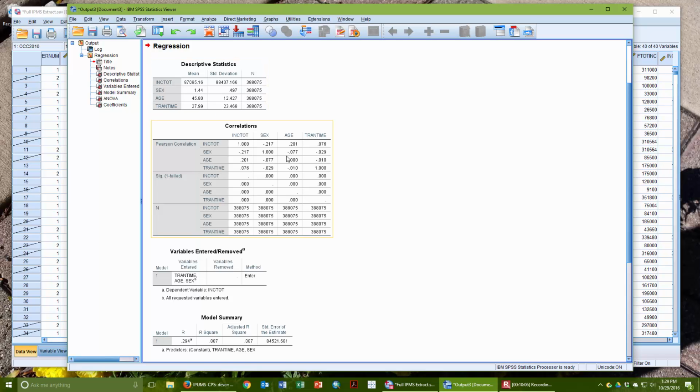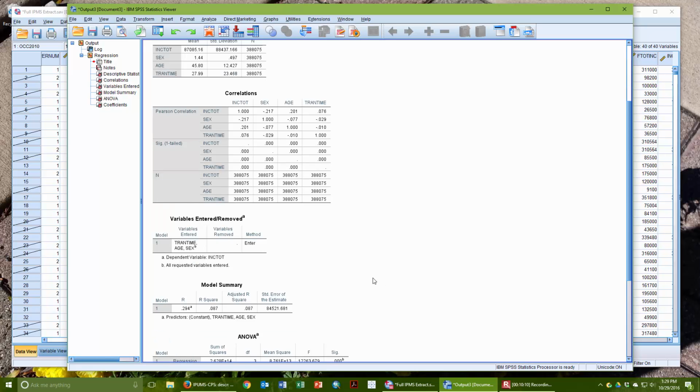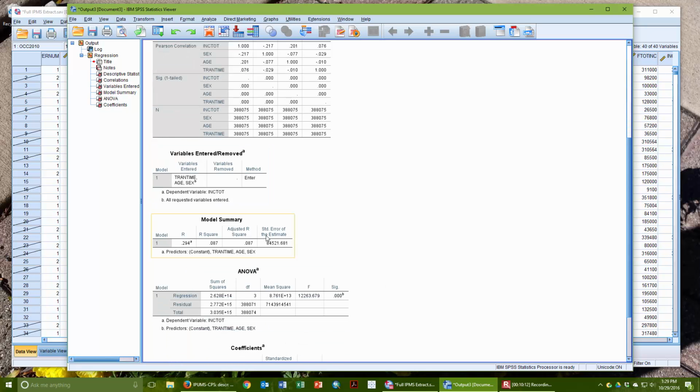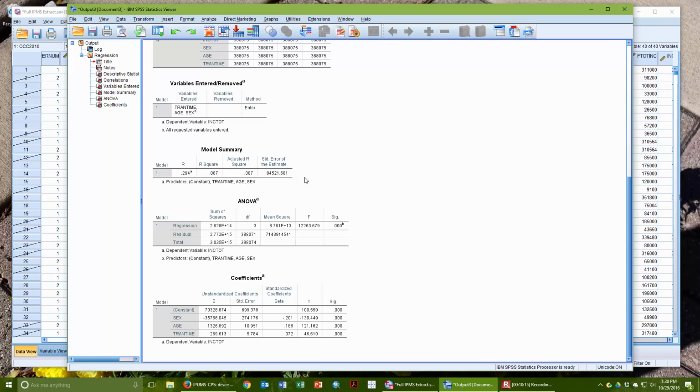You see your descriptives, you can see your correlation matrix that you've gotten, so it's run correlations for you. It talks about the model, the data for the model is there, as well as the ANOVA and your beta coefficients.